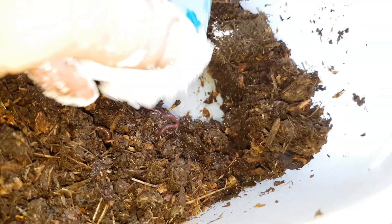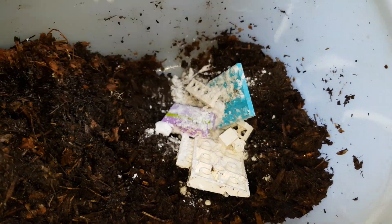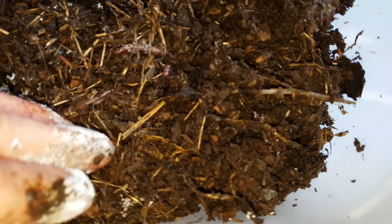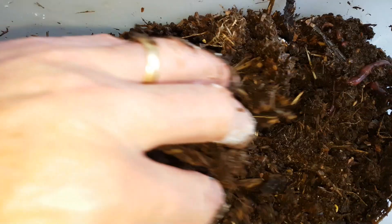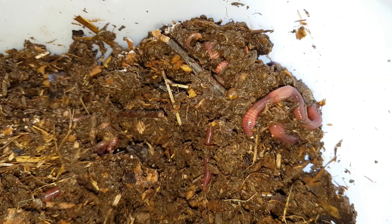I'm going to put them at the end of the box. So we've now fed plastic coated with this chemical formula at one end, the middle, and this end. Because there are a lot more pieces here, I'm going to leave it for a little bit longer. This is end of January, so maybe around two months would be appropriate — thinking end of March, beginning of April. So if we come back 1st of April, we'll have a look and see how they got on. You can see the worms are making their way to it straight away. Let's come back around 1st of April and have a look.